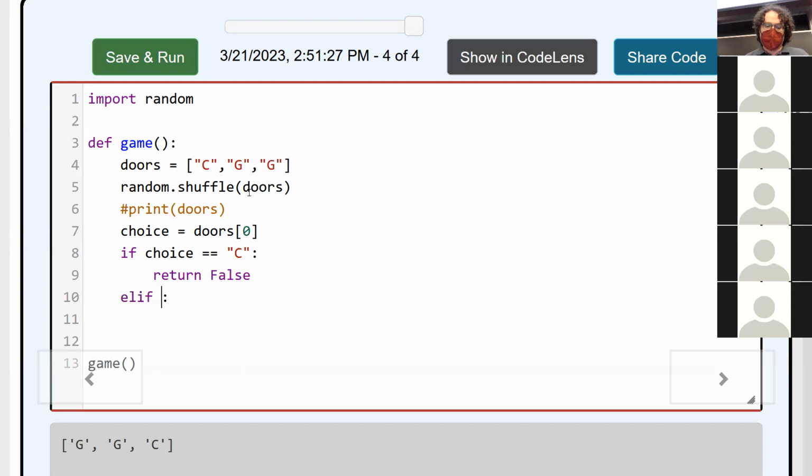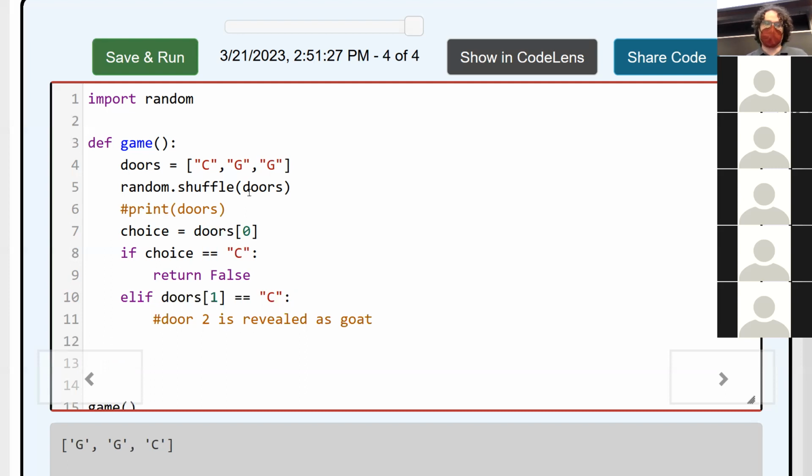If doors 1 equals, if door 1 is the car, door 2 is revealed as goat.